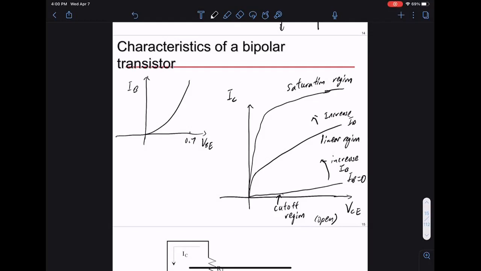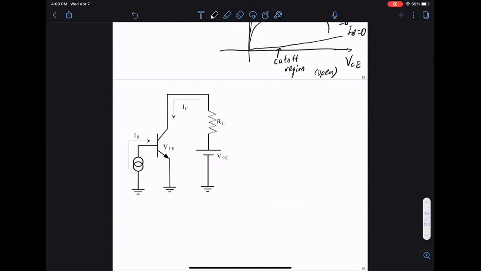So this is our switch, right? It's not an ideal switch. And the reason we care about the fact this is not an ideal switch is you need to be slightly careful when you operate a bipolar transistor. We're not going to go into any type of semiconductor physics. We just want to make the point that when you operate a bipolar transistor, make sure you operate in the correct region. There is some region you want to avoid.